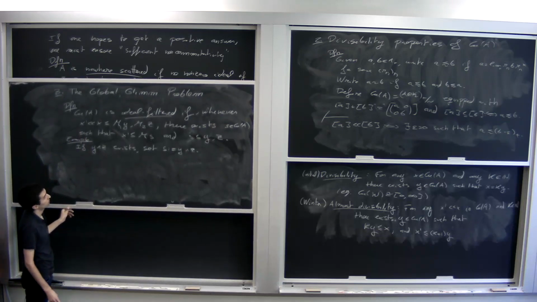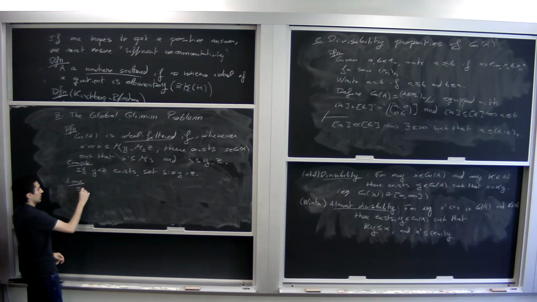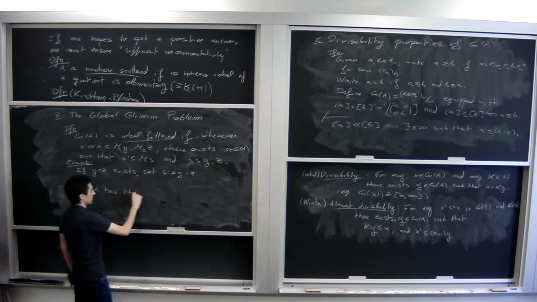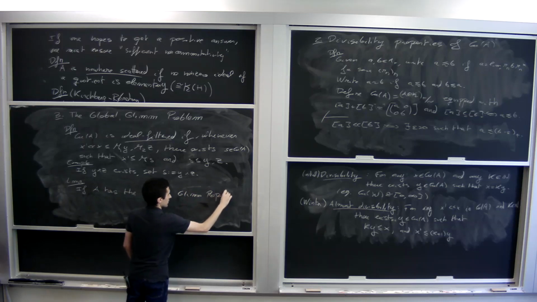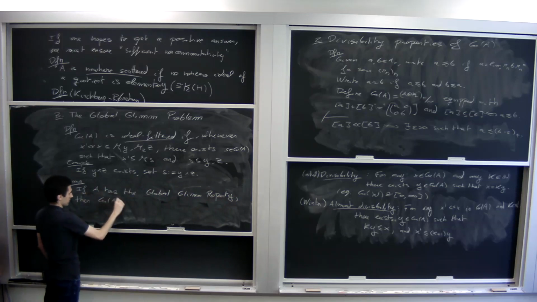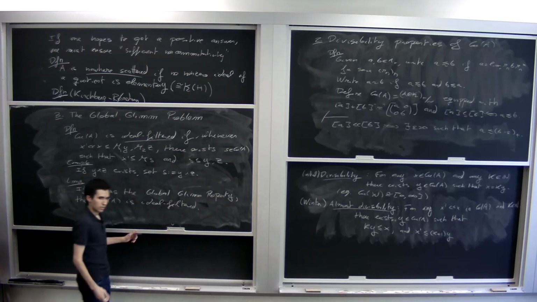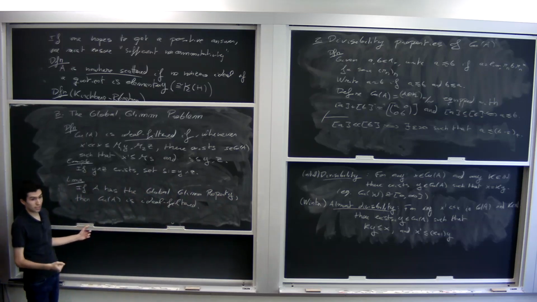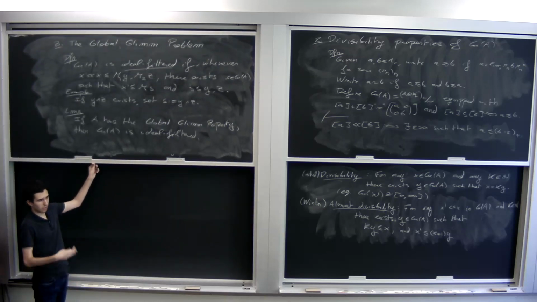Okay. Now, what's the point of this property? Well, let me actually put this here. If A has the global Glimm property, then the Cuntz semigroup is ideal filtered. What about the converse? Well, if a nowhere scattered C*-algebra has an ideal filtered Cuntz semigroup, then I just erase this, but the number of star homomorphisms needed is always going to be 2 or 1. So we can bound the number and it's either 2 or 1.